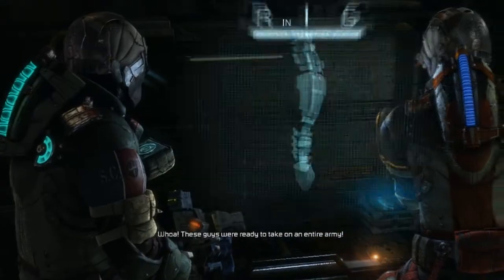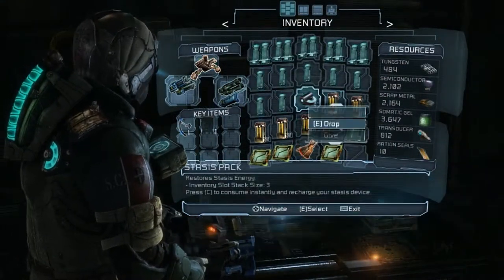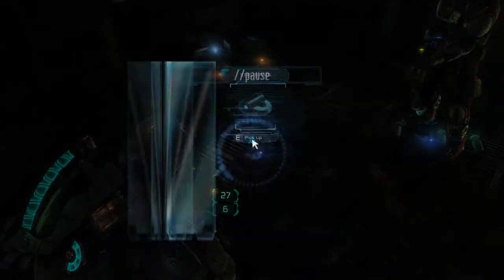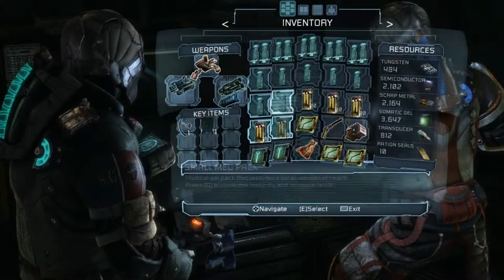Huh. Whoa. These guys are ready to take on an entire army. Isaac, please tell me you're getting out of there now. Yeah. I'll see if I can find my way back up. No, I don't want to pick up freaking stasis packs. No, stop it. I need more space for these spare parts boxes.